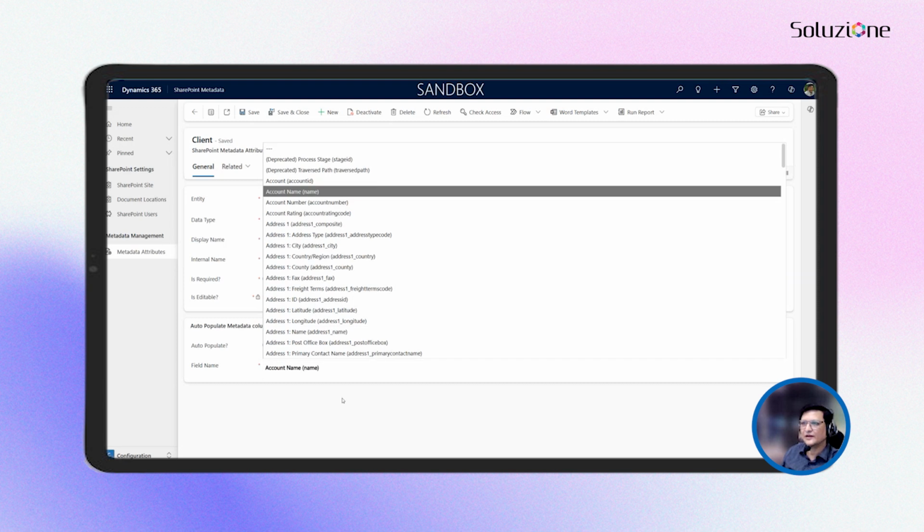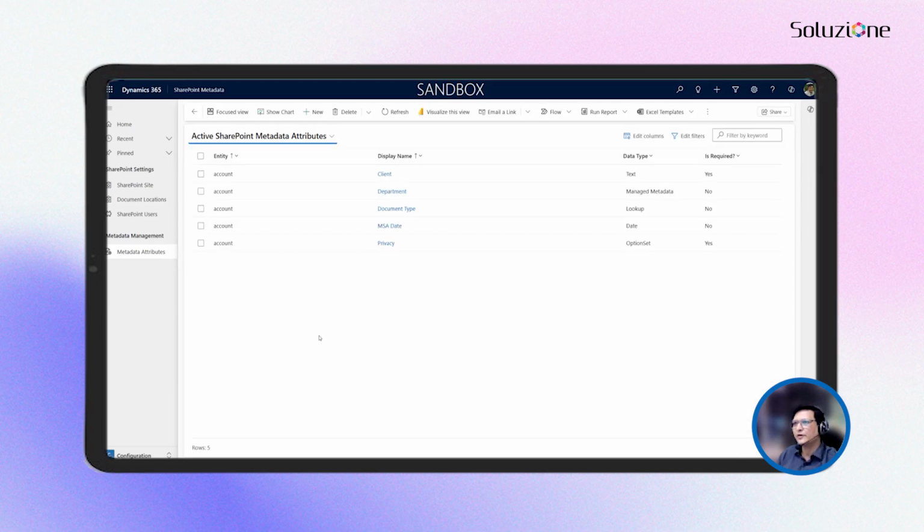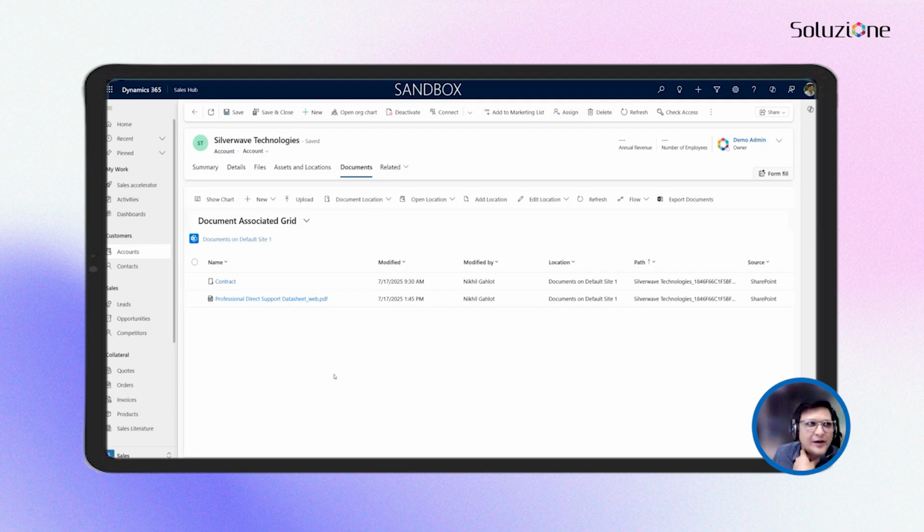And what I'm saying is this client, the account name of the account should auto-populate this client metadata. So this is the configuration piece that you need to do from a one-time configuration that you do from a metadata settings perspective.